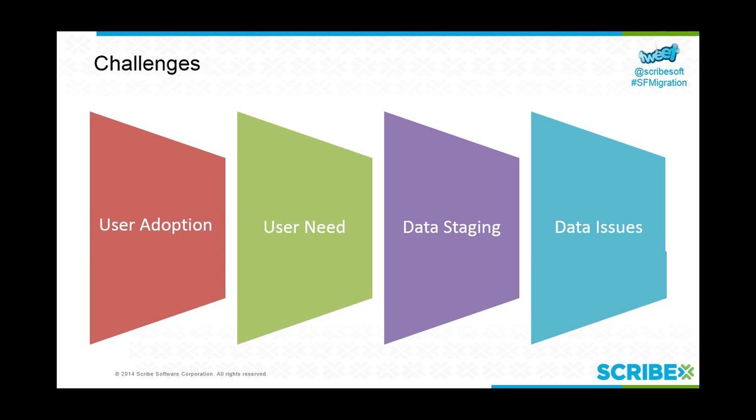So we'll go a little into that. The second one is user needs. Basically that means what data do your users require from other systems? What customer master data, what activity history, for example, order history or notes and attachments. So what do your users actually need, and how do we get a clear view on that?